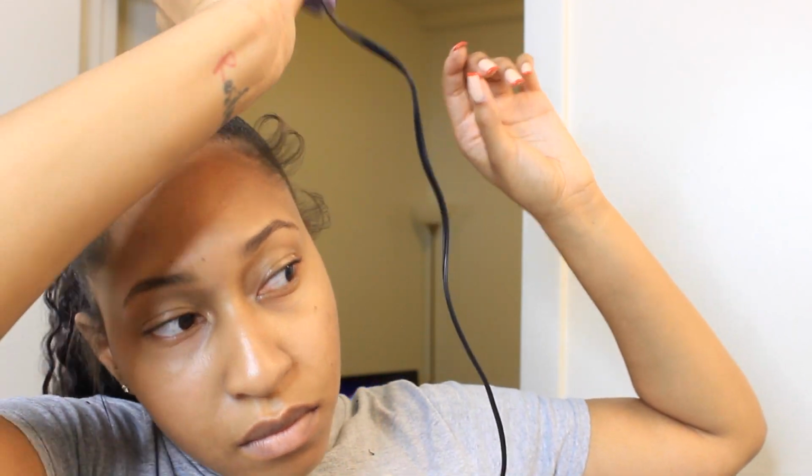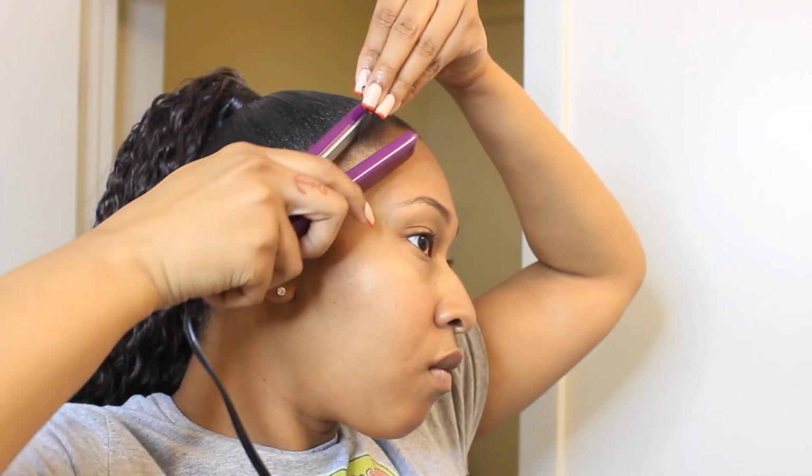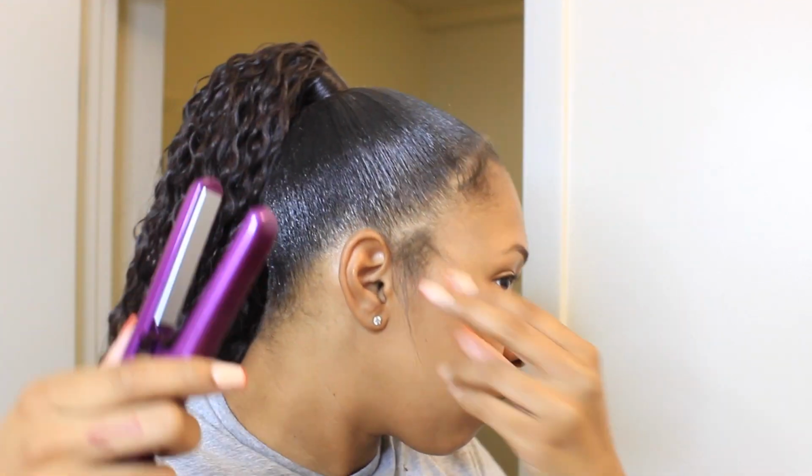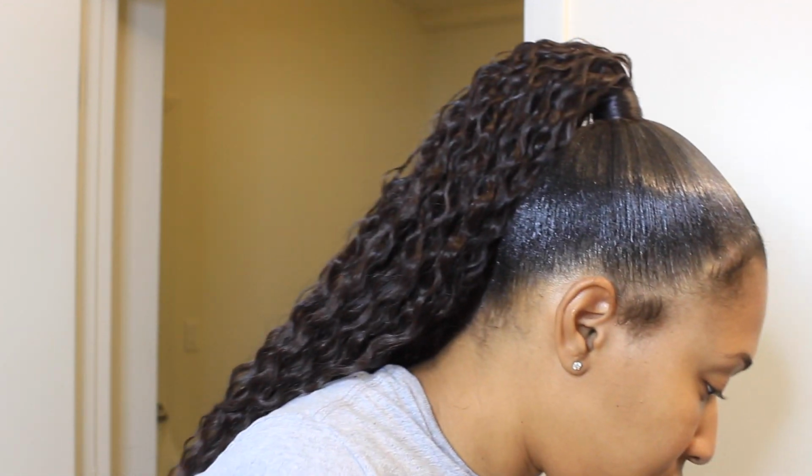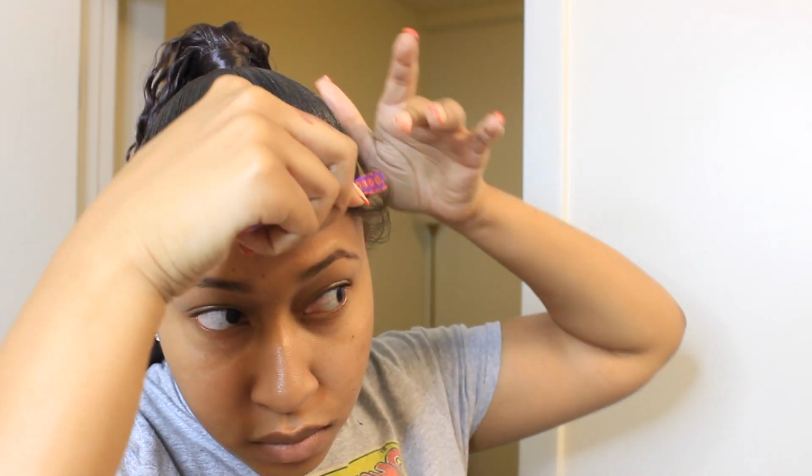All right, so I'm going in and I'm curling my edges upward. And this is to help me get a better swoop. And honestly, this is a very helpful trick when you're trying to get swoop edges. I was going to say bangs, but edges. And I'm just going to brush them into place with my edge brush.